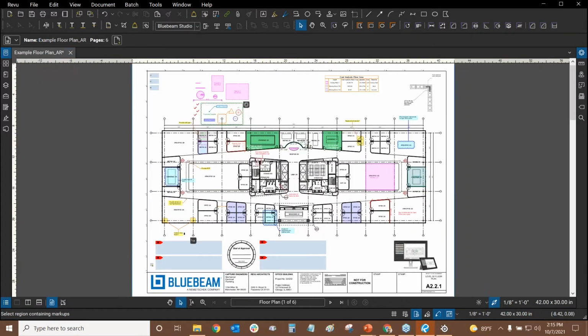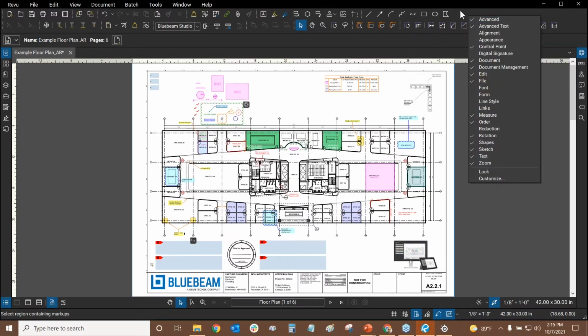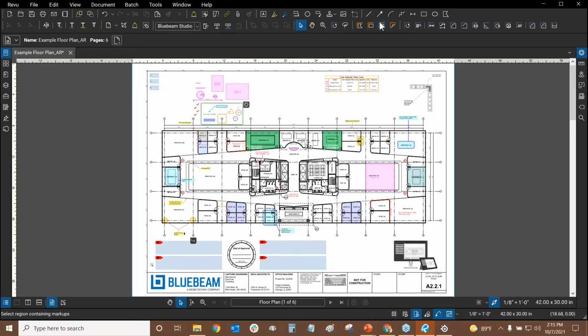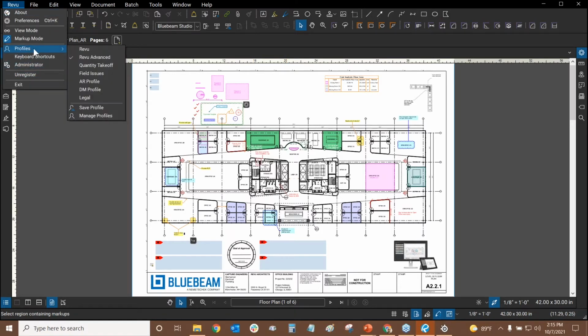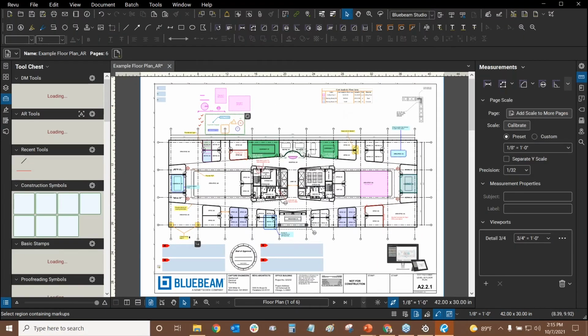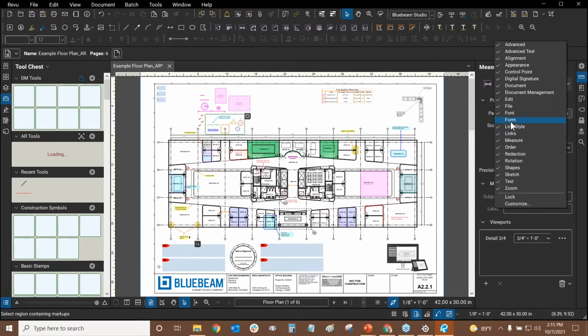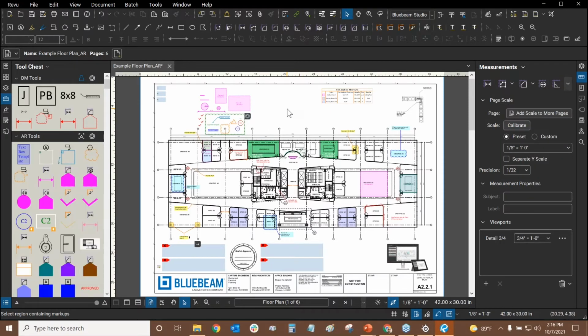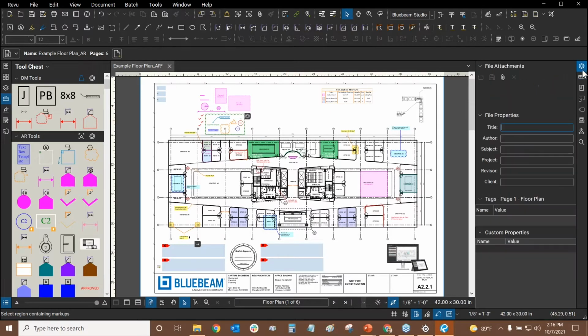So that's basically how we can organize our profile to become the best that it can be. And I recommend using the same tools that I have, and you can turn on or off certain functions that you need from here. And that way you can have just about 2 or 1 lines of tools at the top of your screen so that your viewing space is maximized. Now, I'm not a big proponent of that. I like to zoom in whenever I need to work on my stuff. So I'm going to go back to my profile. I basically have every single tool turned on for visibility's sake and for teaching people how they all work. And there we go.